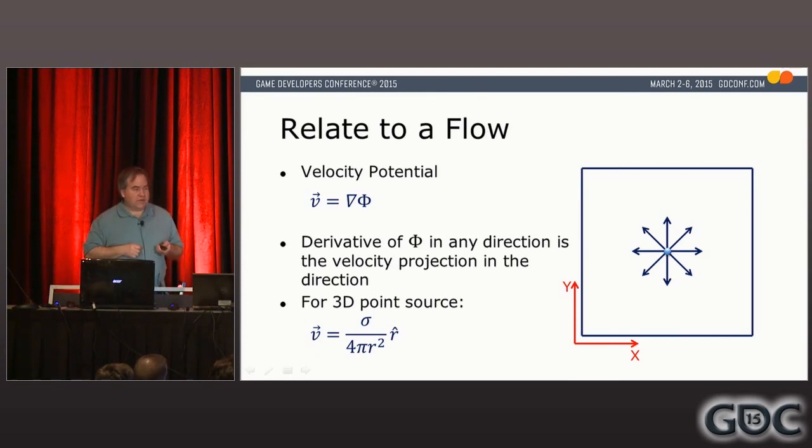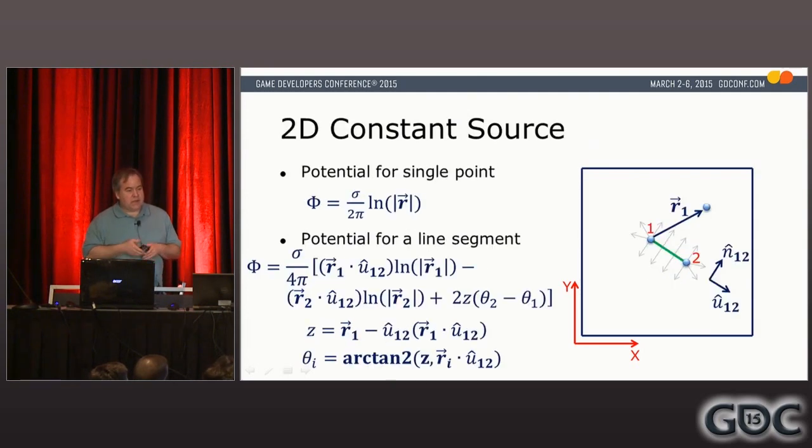Now, if we take the derivative of that particular function, then we get the velocity that you see at the bottom there. I will explain why I'm talking about velocity before I get to the end of the talk. But since this thing is unbounded at infinity, it's not going to be very good for filling in gaps in a scattered point field. So I'm not really interested in using this one.